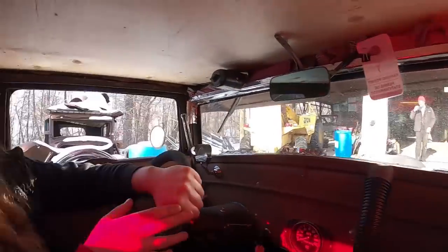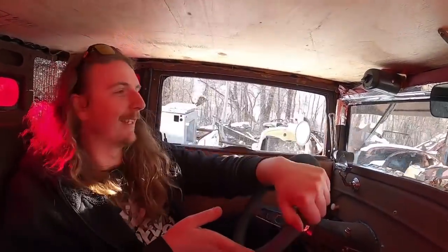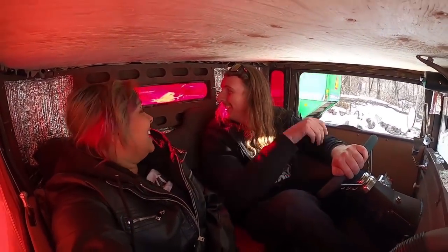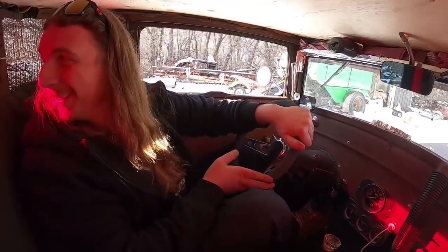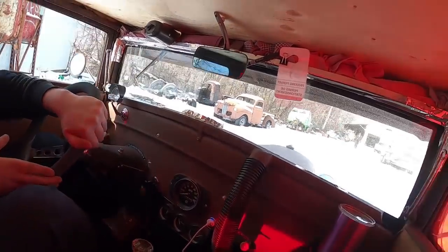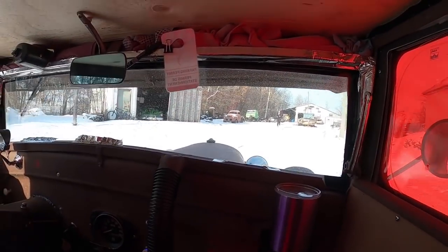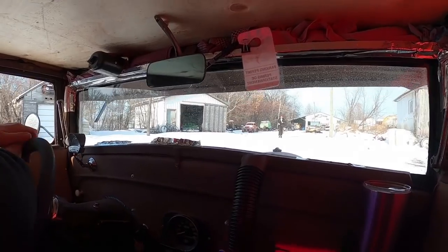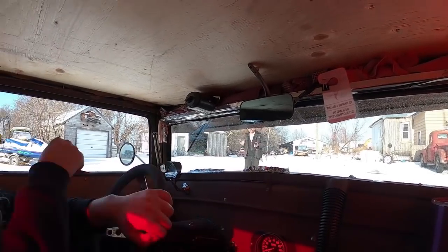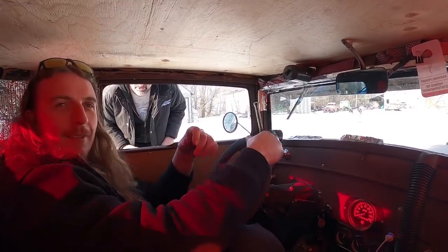See, they wouldn't let us leave without driving something. So we're gonna take this little hot rod you built. It is a little small. This is the exact right size for me. You're a little cramped. I like it. This is awesome. I actually really like the red tint, it's fun. Hard to see a little bit. Can you take it on the road? Oh yeah, it's plated to go. Give her.